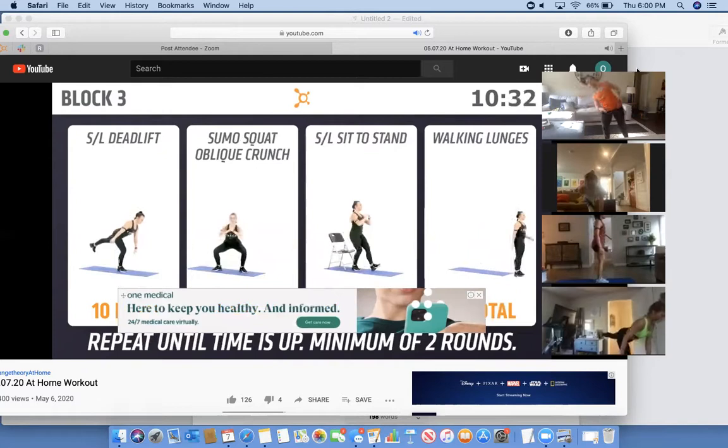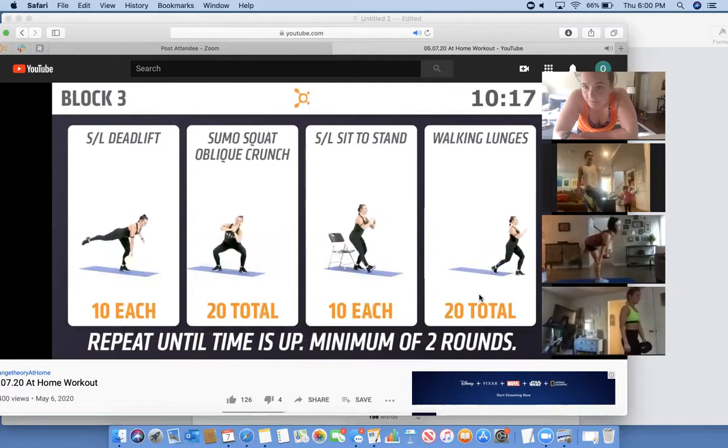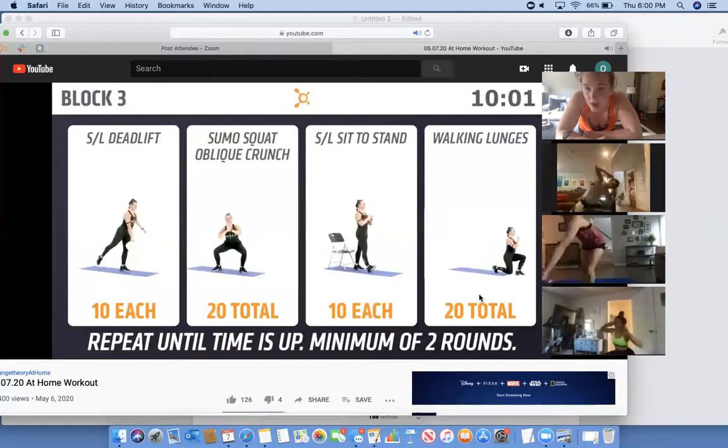Good. After 10 per side, you've got 20 of those sumo squat oblique crunches, making sure that your low back is tight, shoulders back, you're not hinging forward. Good. A lot of balance here, a lot of balance. Good. Yep, perfect. So knee to your elbow. Try to stay low in that crunch the whole time, unless you have any kind of low back pain, in which case, again, I want you to make it a standing, stationary Spider-Man crunch.